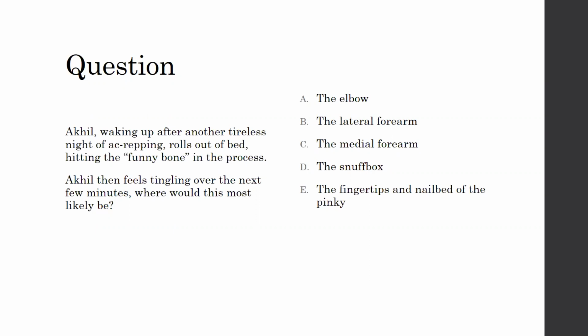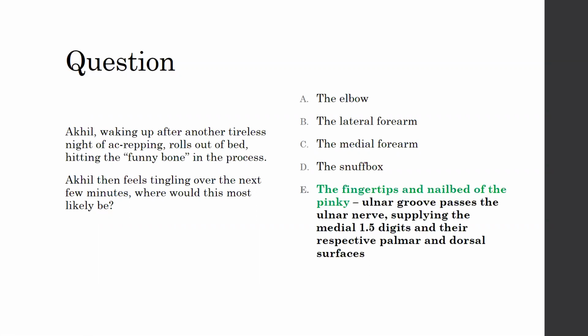Yeah, okay. I'll explain that after I do this. Does anyone have an answer? All right, I'll get one of you to shout out the answer if you know it. A, B, A. All right, yeah. So it's A. It's hitting the ulnar groove that causes the sensory deficits in the fourth and fifth digits.